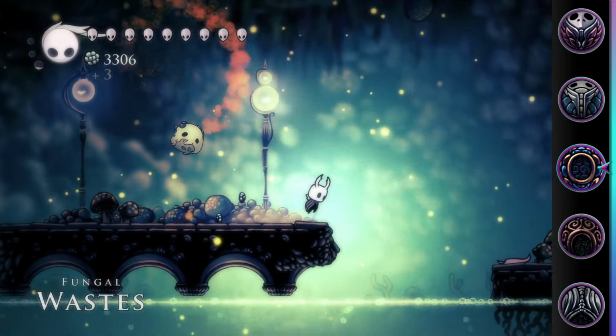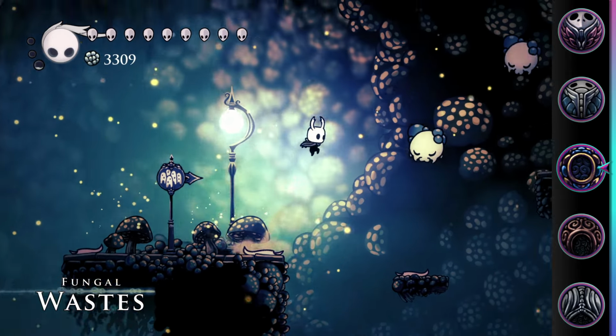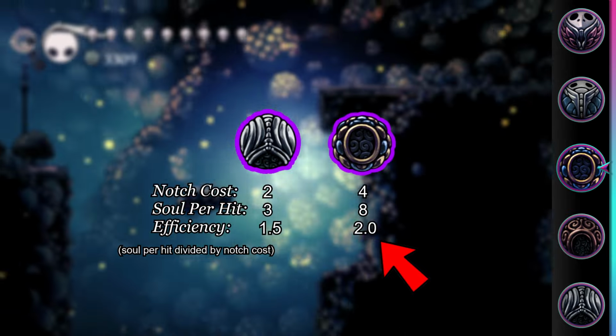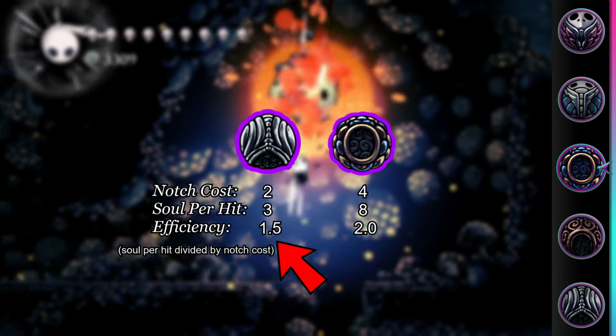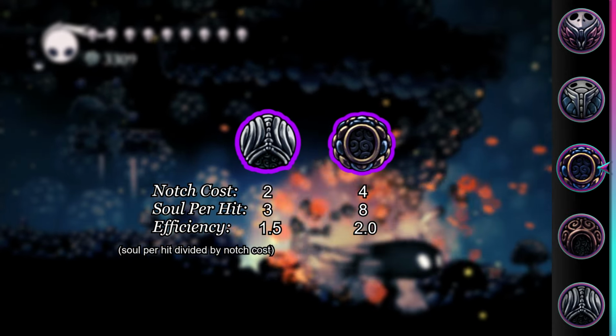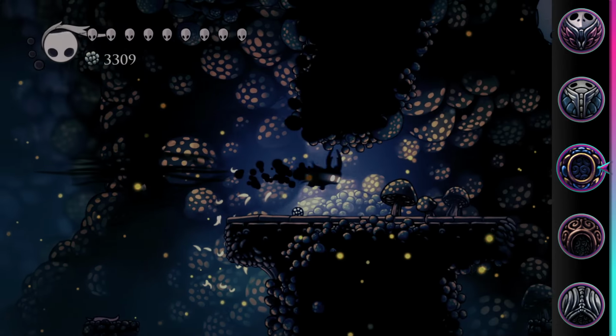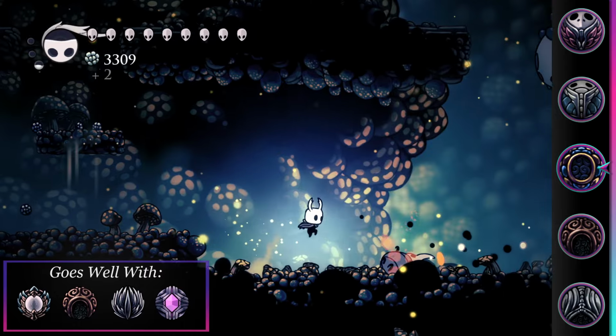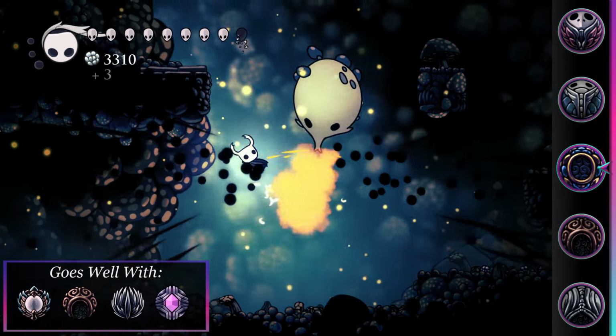Although it isn't quite as easy to fit into a build as Soul Catcher due to its 4 notch cost, it is more efficient on a per hit basis, giving 2 soul for every charm notch, versus Soul Catcher's 1.5 soul per notch. But before you decide this is a strict upgrade over Soul Catcher, hold out until we get to the Spell Twister section. As you'd expect, this charm is best suited to caster builds to help power spells.